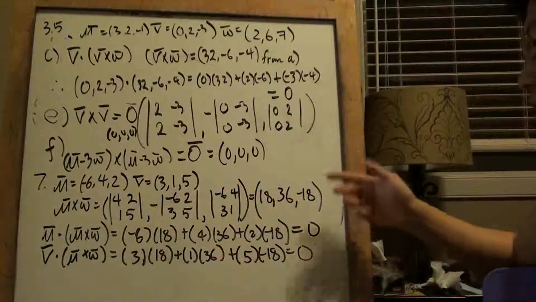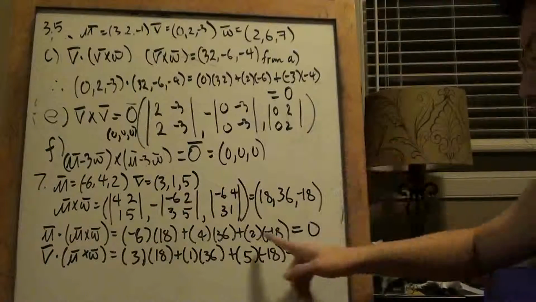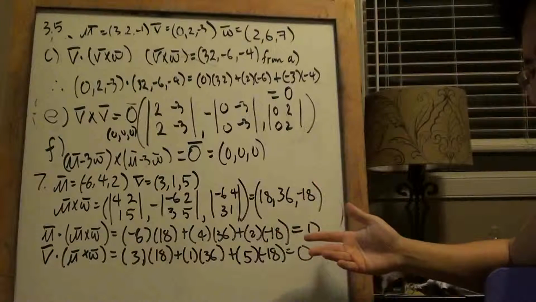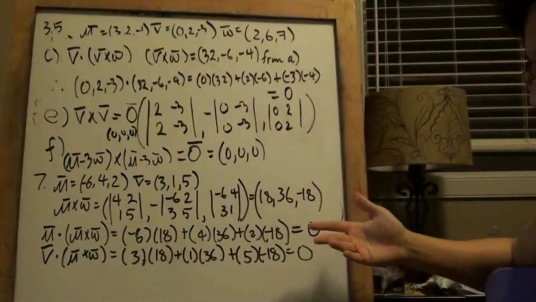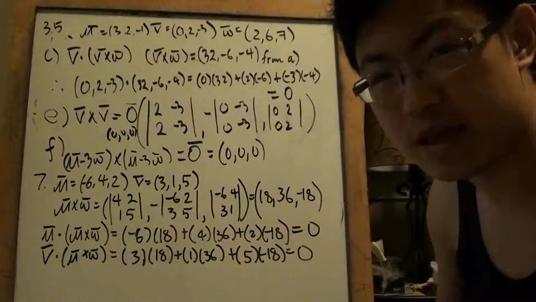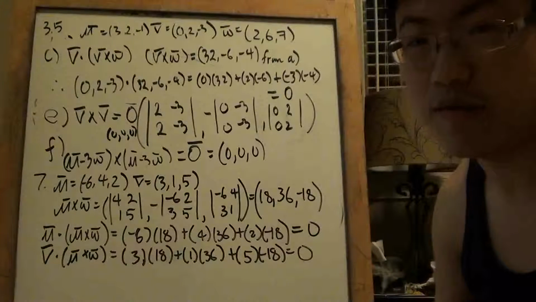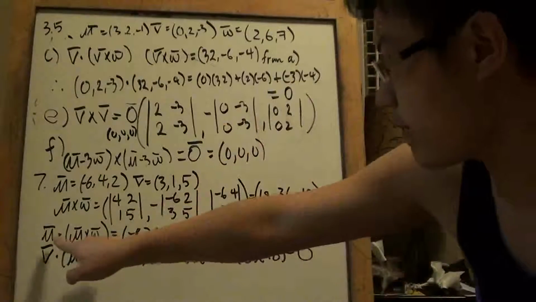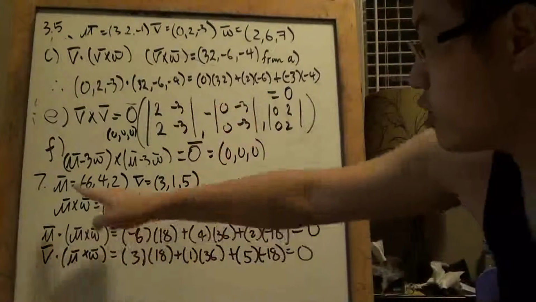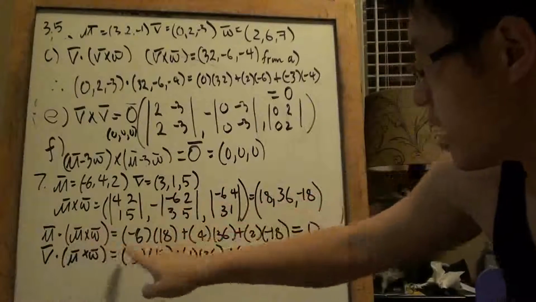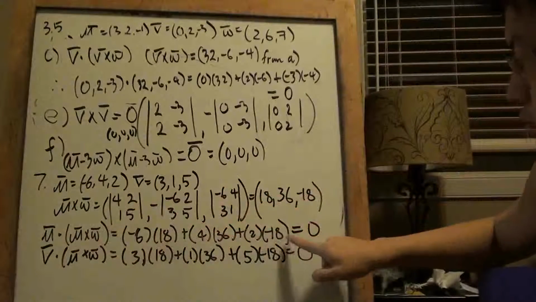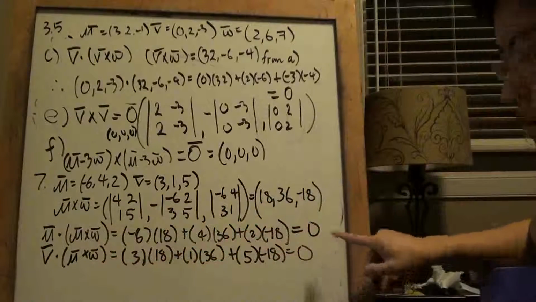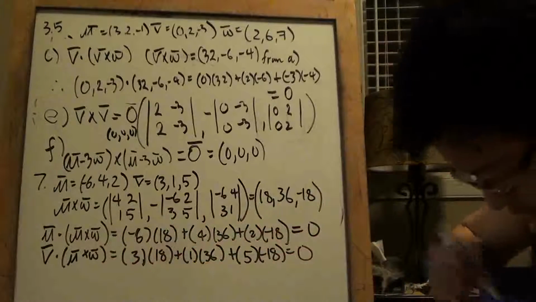So here's the thing though, the question stops here, but I like to do this too, because technically speaking, we should prove that it's orthogonal, and the only way to prove if anything is orthogonal is if you do a dot product, right? So I'm actually going to do the dot product with u and v, because it says it's orthogonal to u and v. So I do that, and it looks complicated, but if you add them up, it's going to be 0. Same thing here.